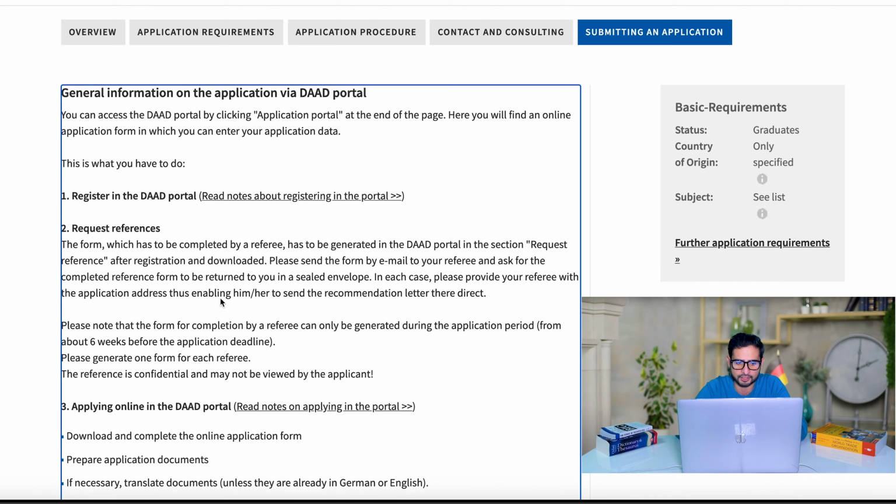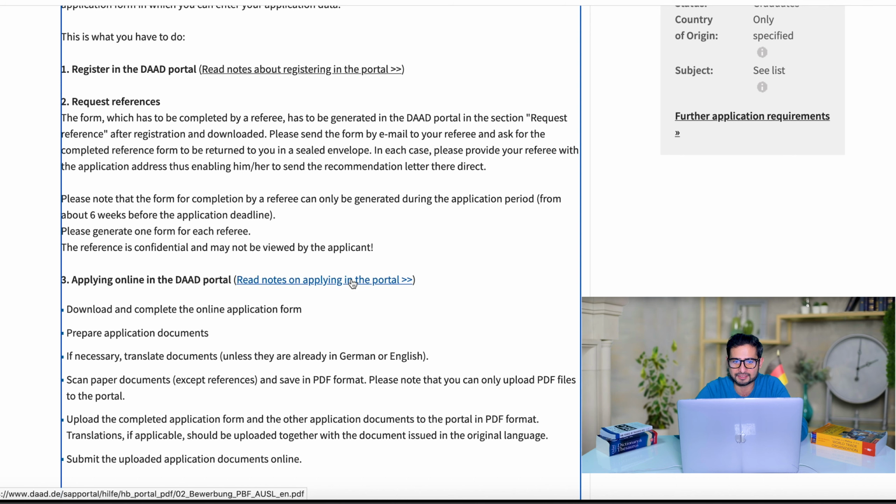There's going to be a link or an email generated for your reference, and it should be hand signed. It should not be digitally signed, or the signature should not be copied and pasted there. So that's another important thing that you need to do. And you have to generate 2 new links, one for each of your references, so that they click on it and submit it, and it is very much confidential. So you as an applicant, you don't know, and you shouldn't know what your referee has written regarding you.